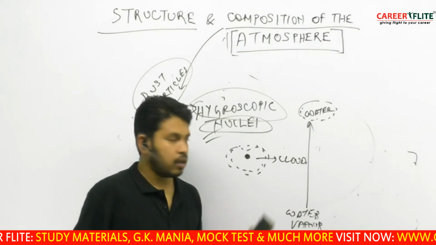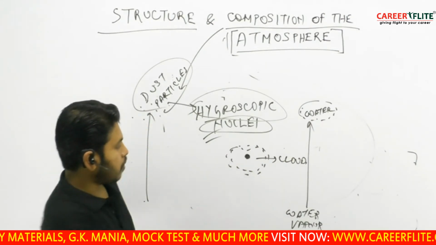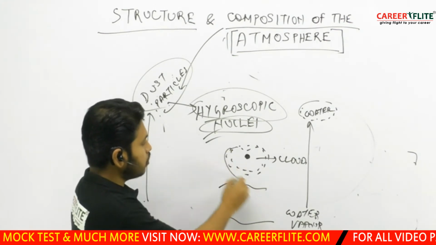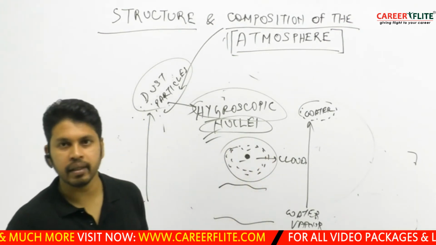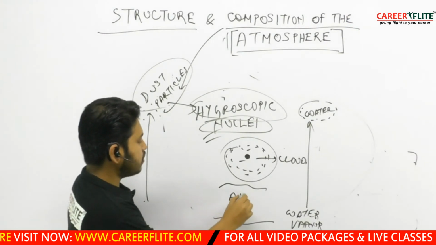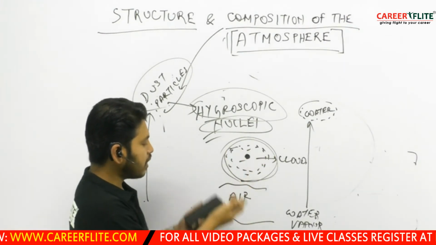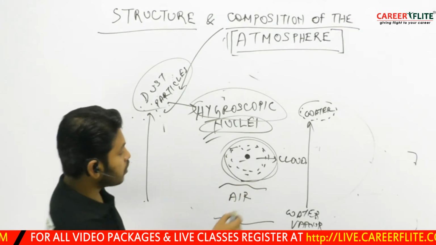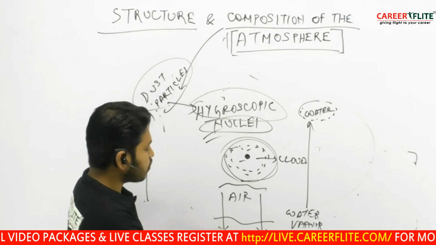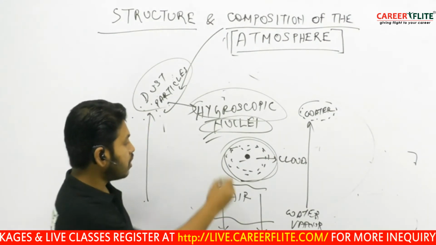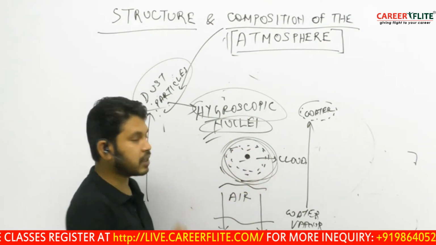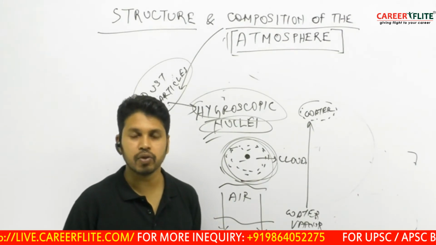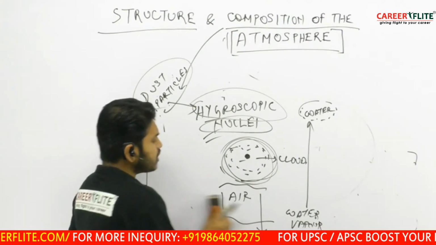They'll form cloud, and when the weight of this cloud increases, the air present beneath this cloud cannot resist it, because of the continuous gravitational pull towards the surface of the earth. Because of this gravitational force, the water droplets plus ice crystals will fall down on the surface of the earth in the form of precipitation like rainfall, snowfall, etc. So this is the importance of dust particles.